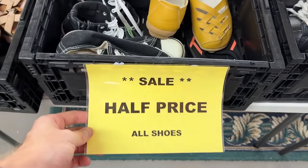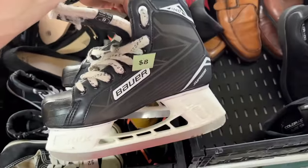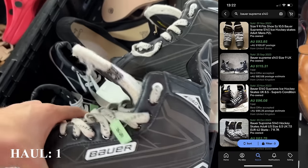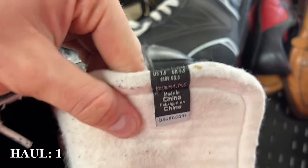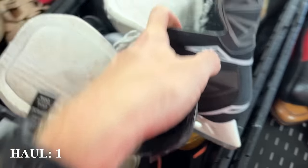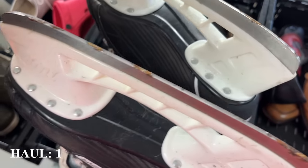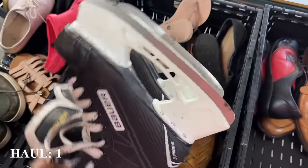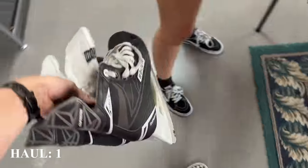Half-price shoes — I can't say I'm not disappointed seeing all of this. These were an interesting one; I've never come across a pair of ice skates before. We've got the Bauer S140 Supremes, and there were some really good international comps. I've got no issues sending internationally. They were a men's US size seven and a half, and I was able to purchase them for $4. I feel like we can list these for about $80 to $90 based on the comps. About 10% of our sales go internationally, so don't neglect those comps.